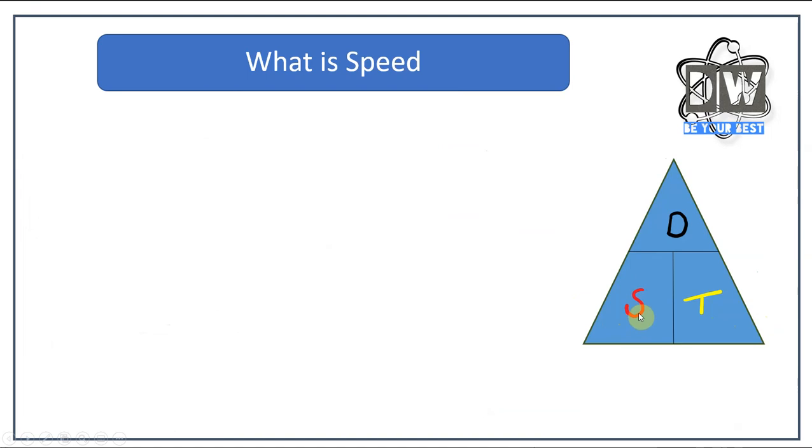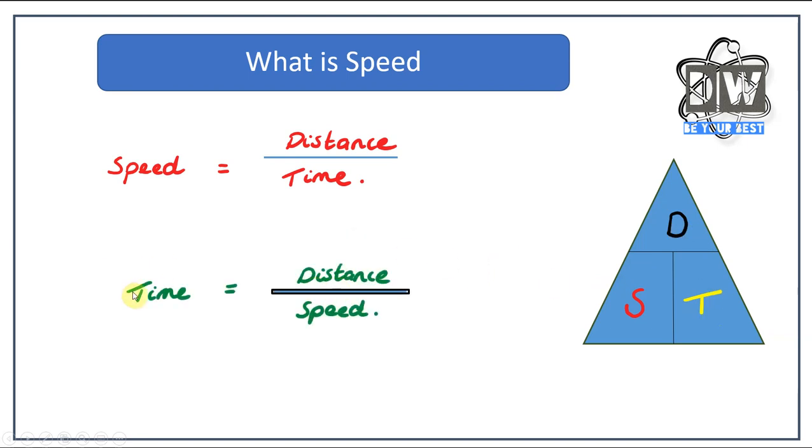So speed equals distance divided by time, but we can also use this as lots of other things. So we're going to go through them now. The first one is speed equals distance over time, but we can also then say time equals distance over speed, because if we look here, we've got time equals distance over speed. But what do we think about distance? Okay, so distance is going to equal speed times by time.